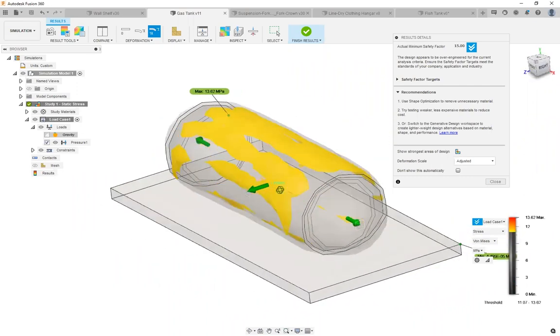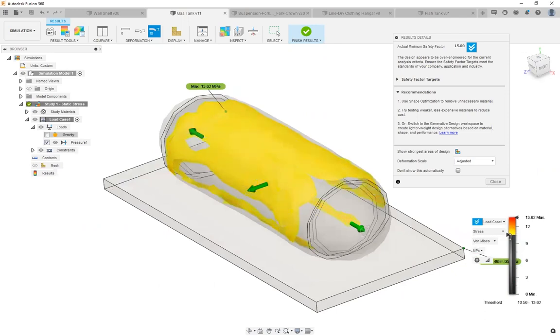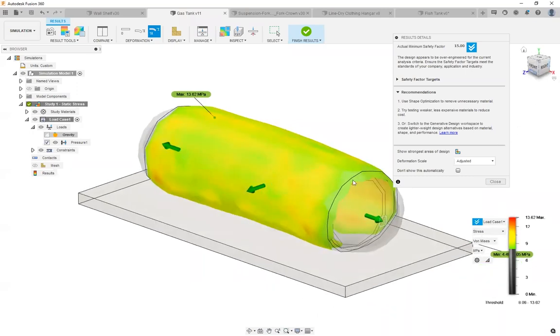And it's mostly in the middle there, and then it slowly creeps its way outwards. So if we were to apply any more reinforcements, it would be towards this area here. But the safety factor is pretty high, so with the boundary conditions we gave it, we don't have to worry about making it thicker there anytime soon. So yeah, that's an application of pressure.